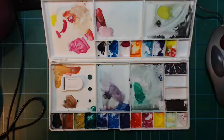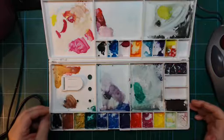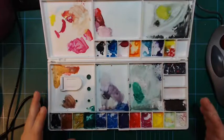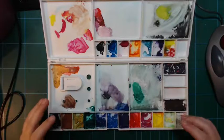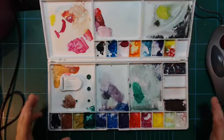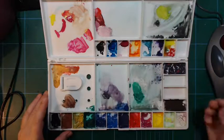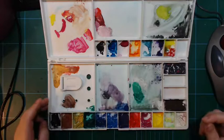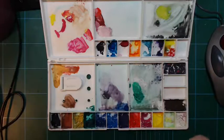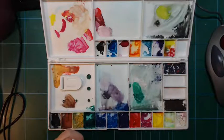Hi, and welcome back. So, this is my gritty grotty wash pan, or palette. And I wanna start using up what colors are left in here. They have dried, and they're cracked, and the palette is all dirty. But I think I can figure out to use it up, maybe. I definitely need to activate the colors first.